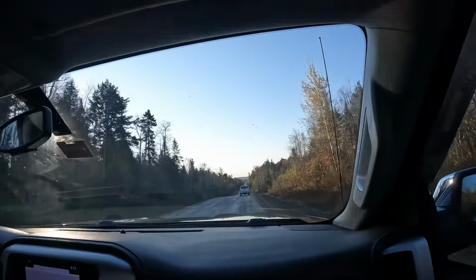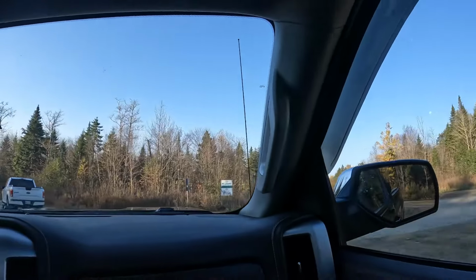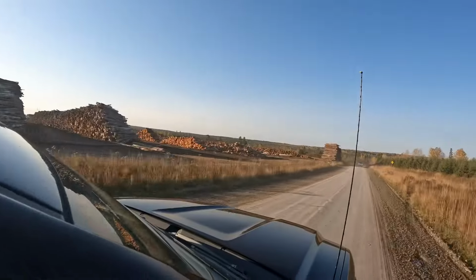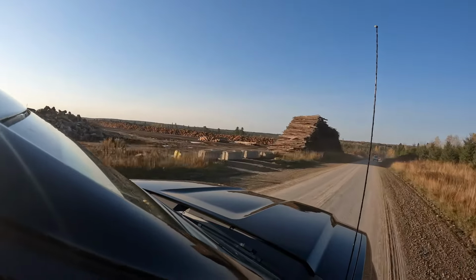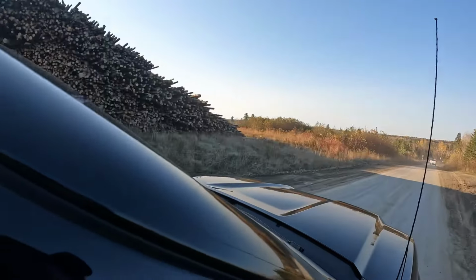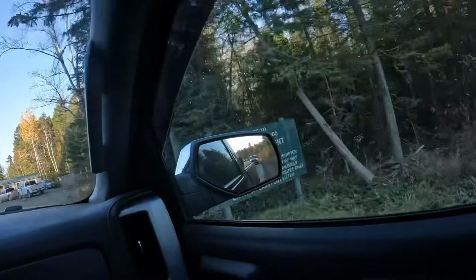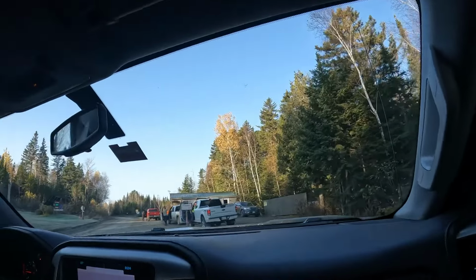Down the road a ways, we'll turn to the left towards the mill entrance. Down this road for 6 miles past the mill and all these giant piles of wood, including this one. It's got to be the biggest pile of small trees I've ever seen. A little ways down the road, you'll meet Eminem's little brother, 6 Mile. This is where you're going to pay your $12 fee.